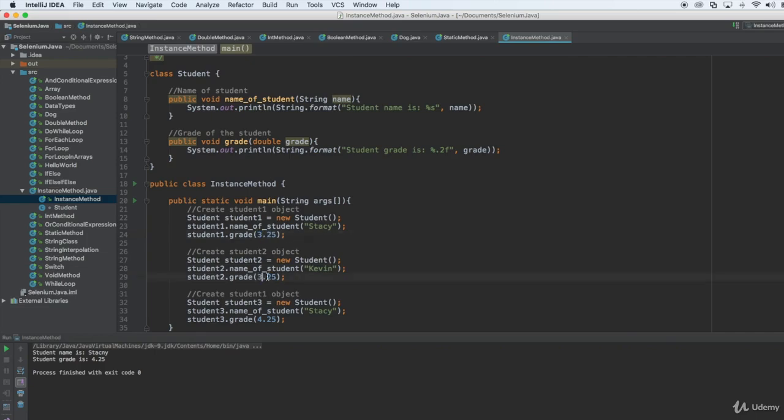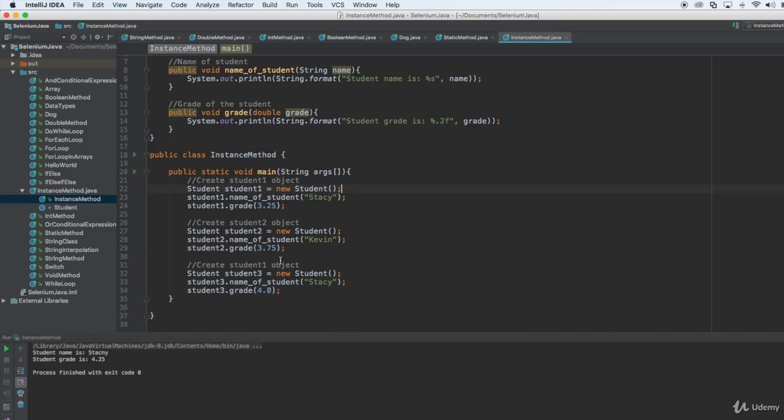Here I'm going to do 3.75, and let's say this is 4.0. Now let's make it 3.10, something like that. So as you can see, I've got student 1, Stacy, with grade 3.25, another student 2 named Kevin, 3.75, and here, let's say, Raj, who's got 3.10.